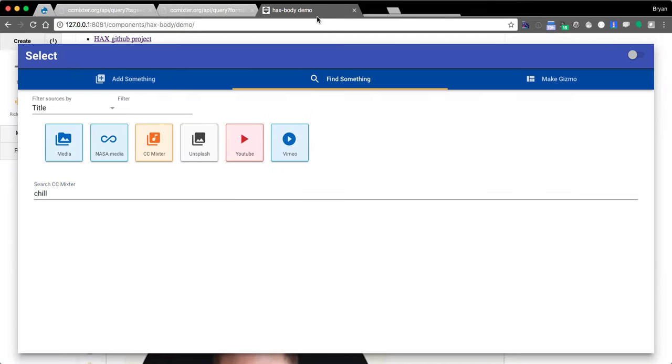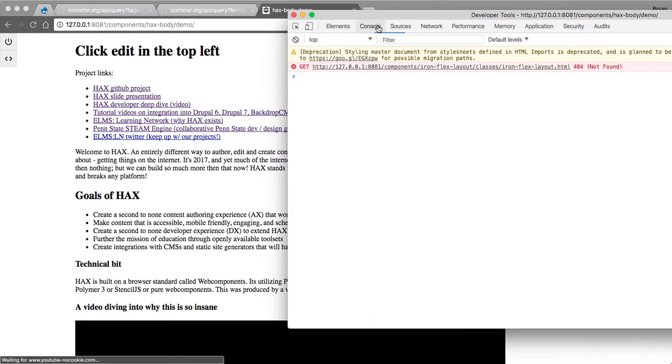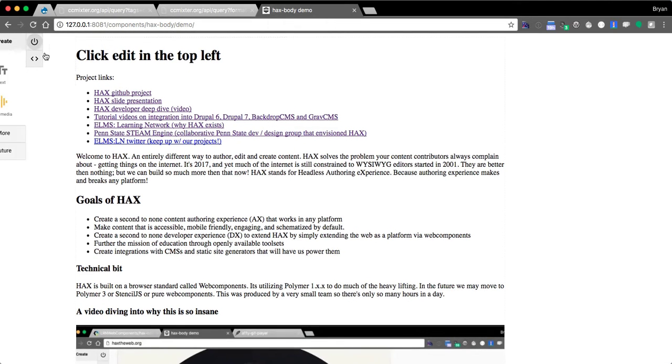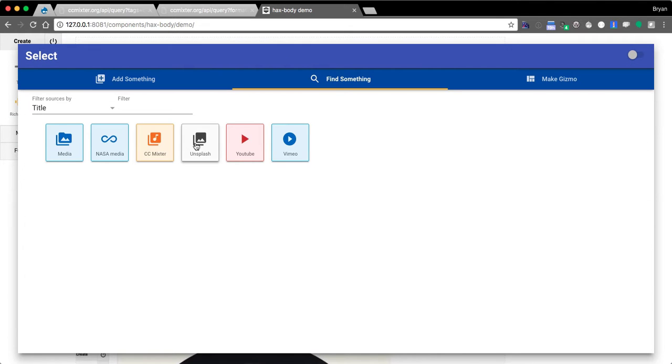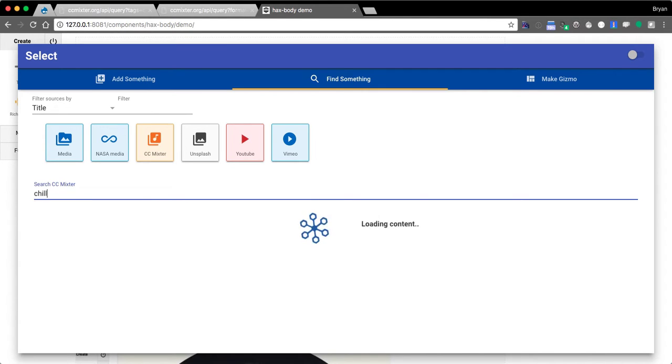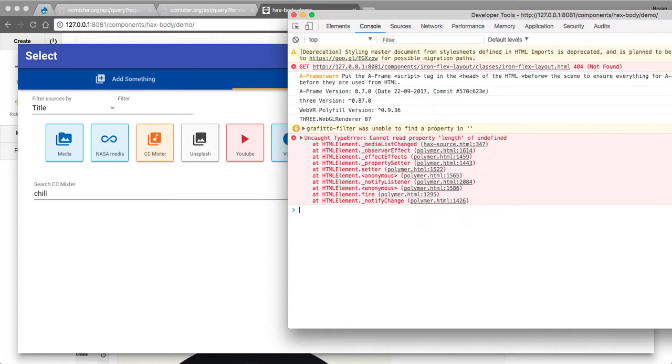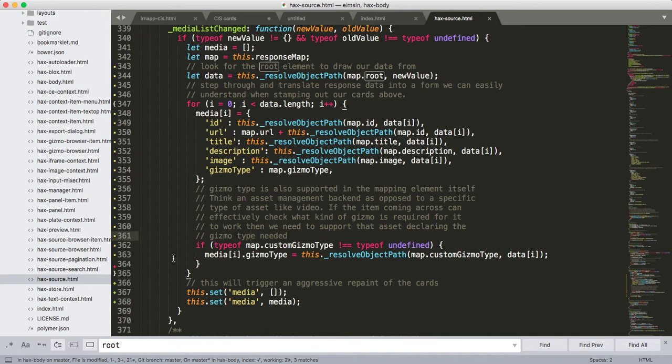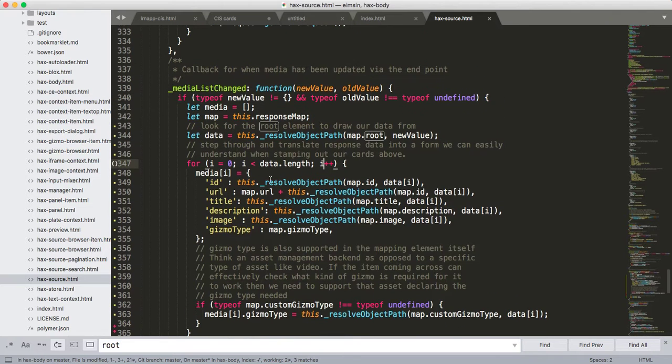Now, I don't know if that'll impact other things, so it's a little bit of my haphazard process here you get to see. So let's make sure that YouTube still works. Okay, good. And then we go to CCMixter and do chill. All right, we threw an error, I can see. Cannot read property length of undefined. Okay, so then we can backtrace. This really starts to illustrate why I like working with Polymer and a web components-based approach to this. I can very easily know the file that something is broken in.